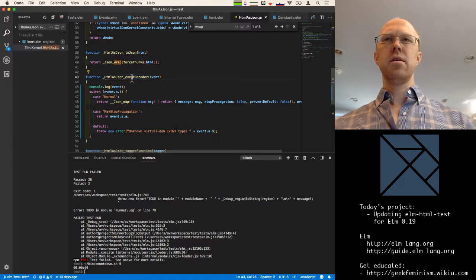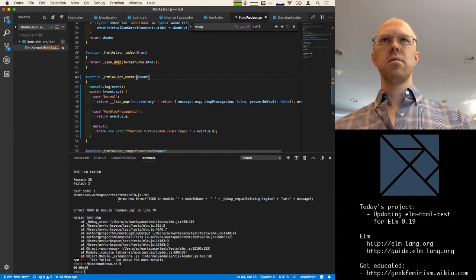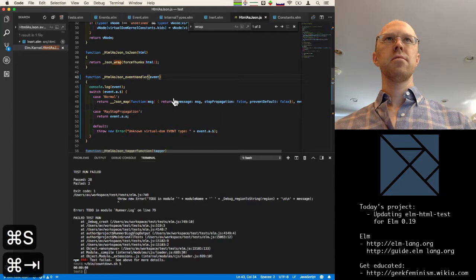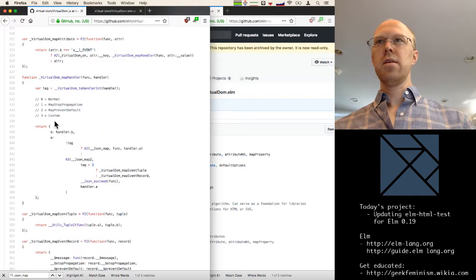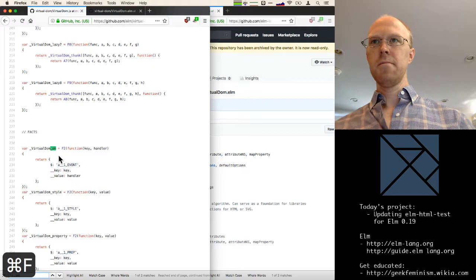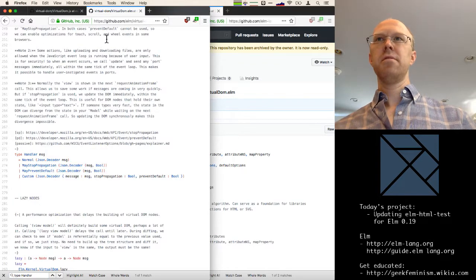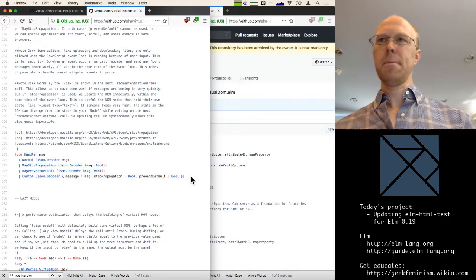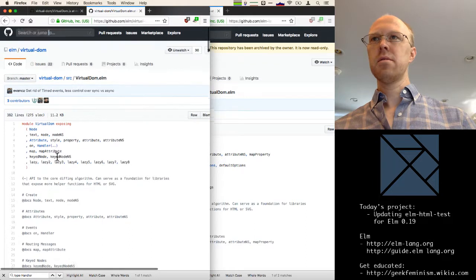So basically, we're going to return the event handler instead of the decoder. And we saw that here, basically this, let's see, where is it? On. The handler is basically the thing that we have. The handler is of this type. And this is a private type, right?